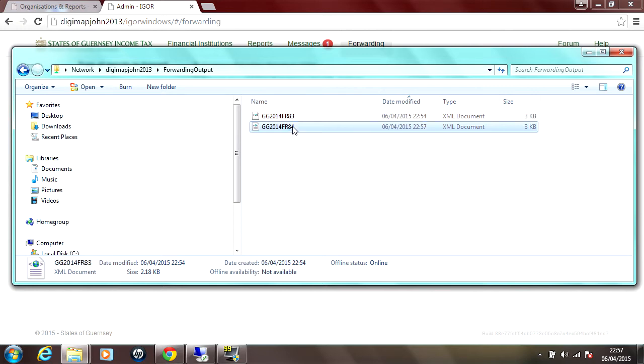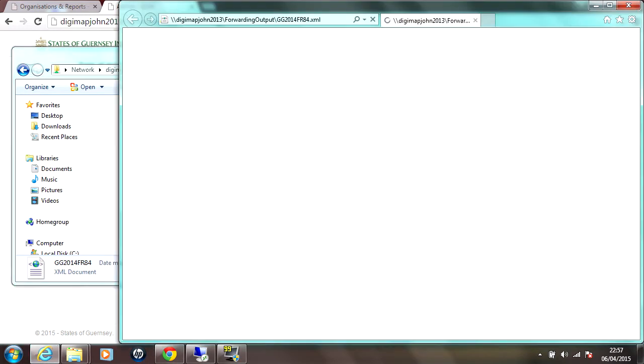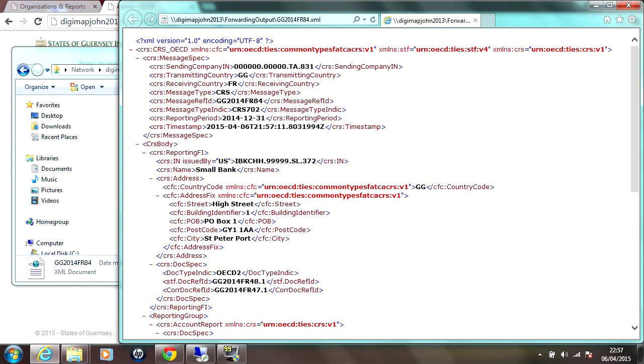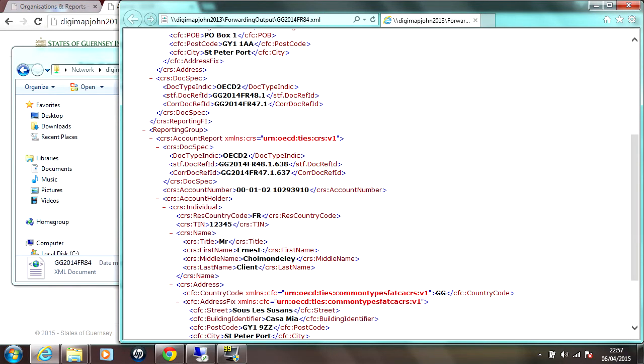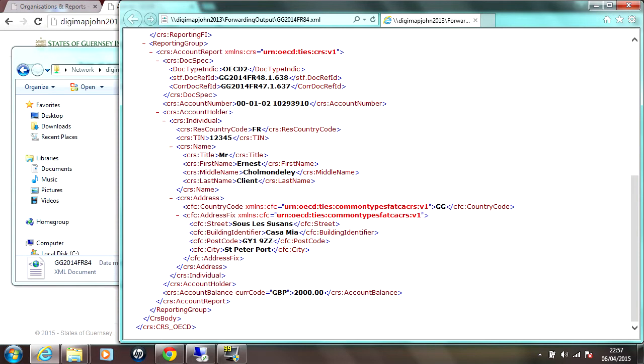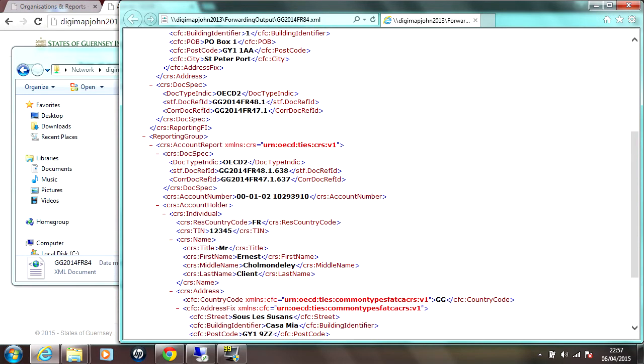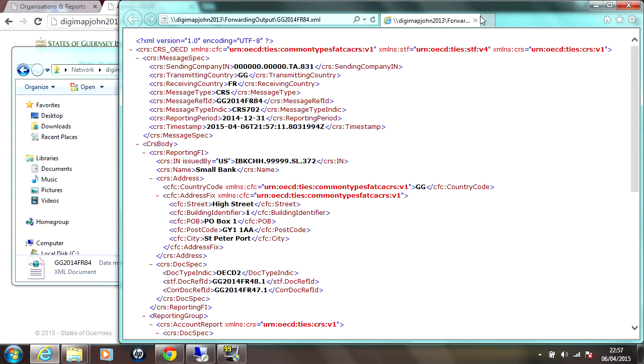So it just creates a report for the changes. So here we go. Now this is producing a report with the same changes as we received from the FI. We've rewritten the docref and the core docref, and those match the docref that we previously supplied in the first report that we sent out to France.